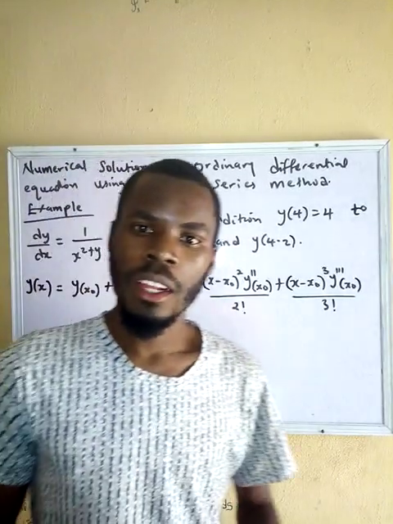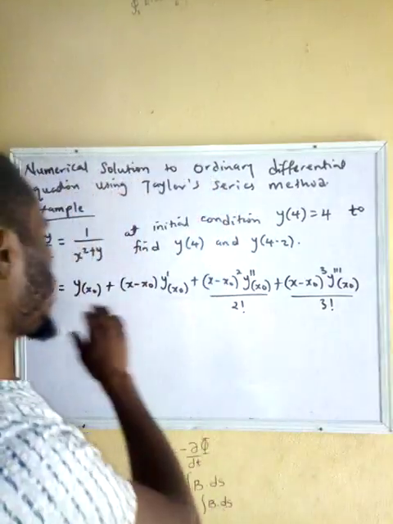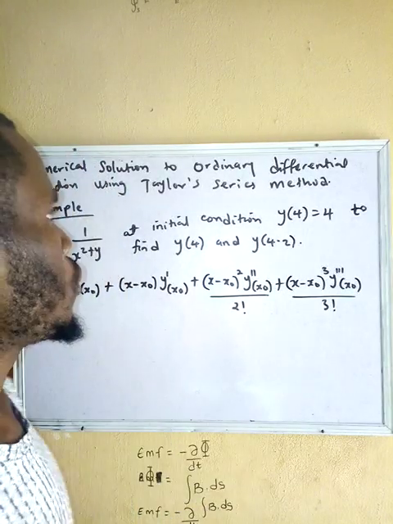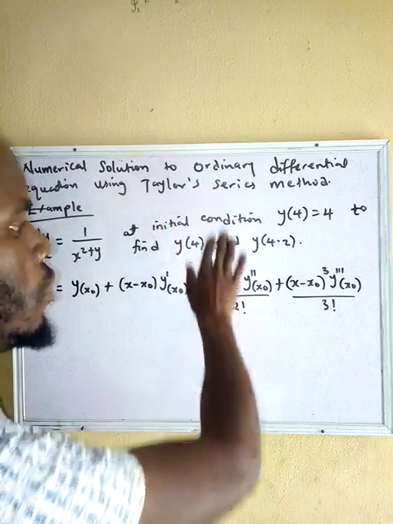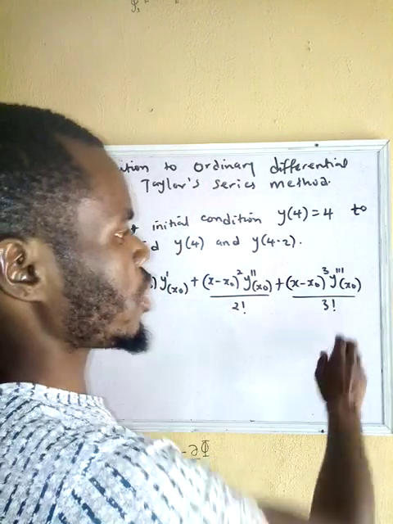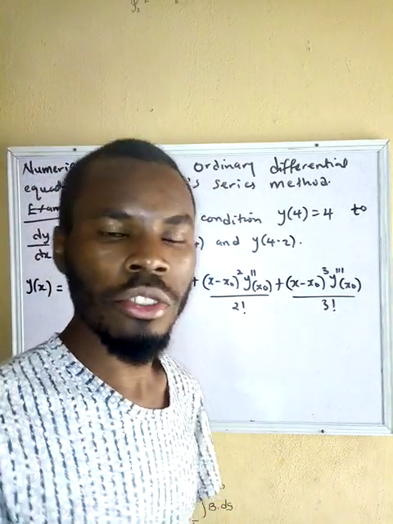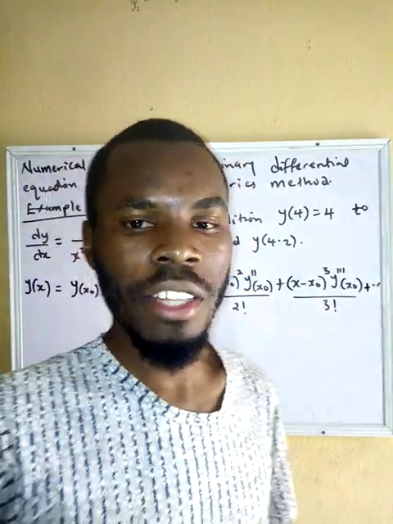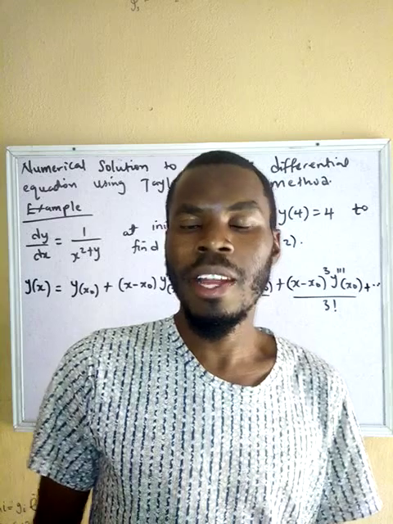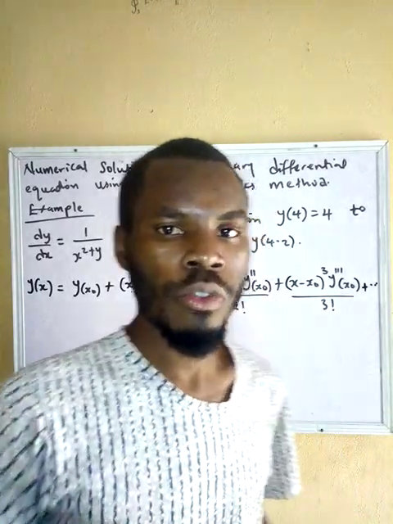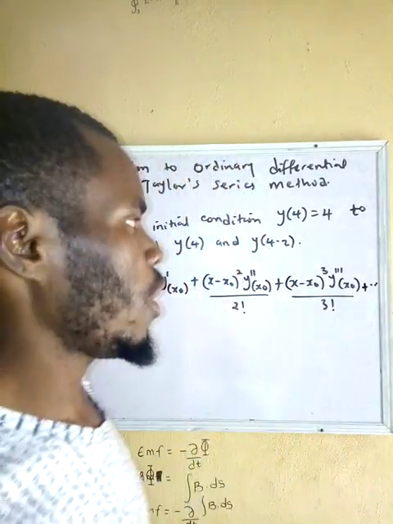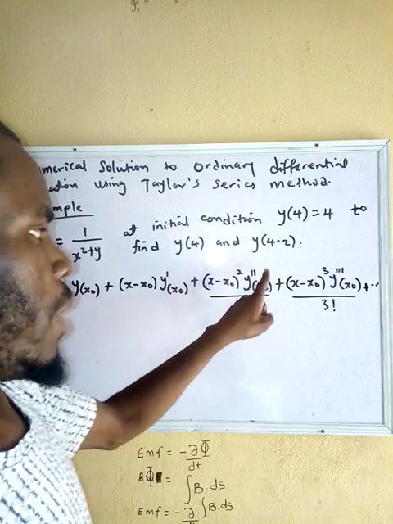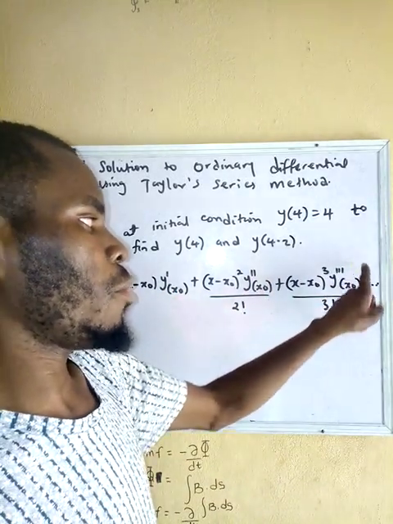Right, like I said previously, this is the expression in order to solve any numerical problem using the Taylor series. So this expression is the general solution to the Taylor series. Please don't forget this continues on and on to the last derivative at which we have been asked to find. So in this video, first what we will do is find the derivative y prime of x naught, y double prime of x naught, and y triple prime of x naught.